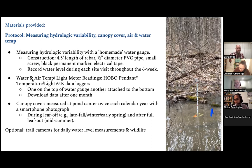It stays like that. It doesn't move around, and with this water gauge, we can set up the HOBOs. We earlier mentioned we want to measure both air and water temperature, so you have to have two HOBO units. Dave mentioned that very briefly. You need one of them hooked to the top of the water gauge, and another suspended about 10 centimeters below the water surface. In our protocol, we describe how you can do that with a float plus some weight. The weight helps to suspend it 10 centimeters beneath the water surface, and the float will prevent it from going deeper in the water column.